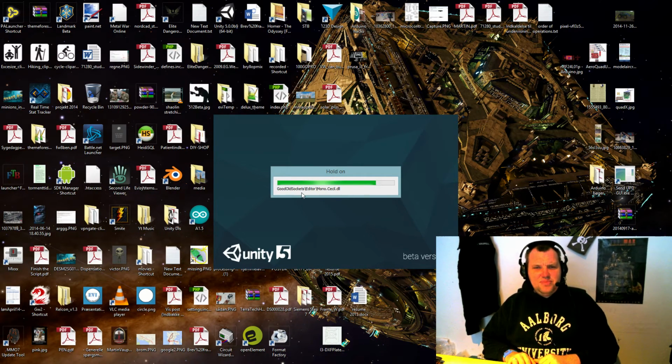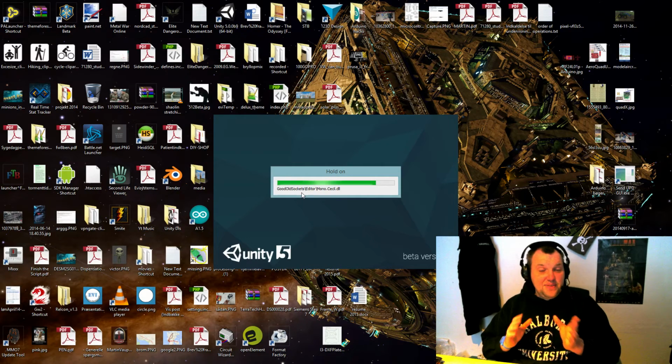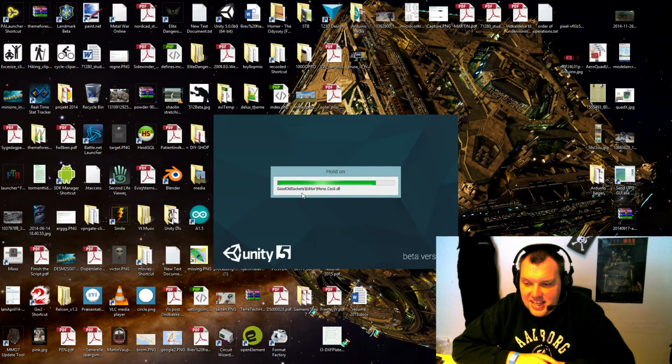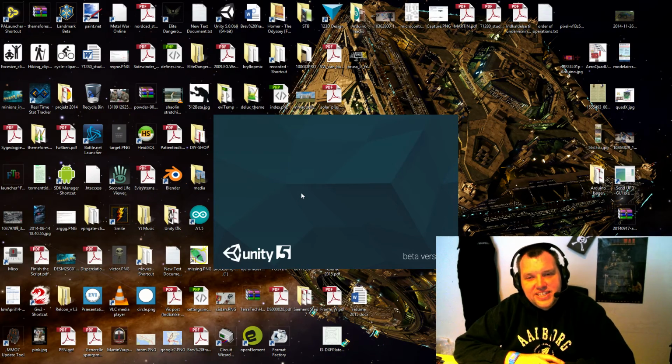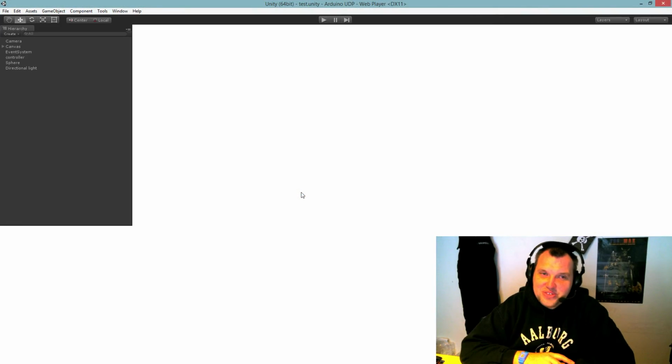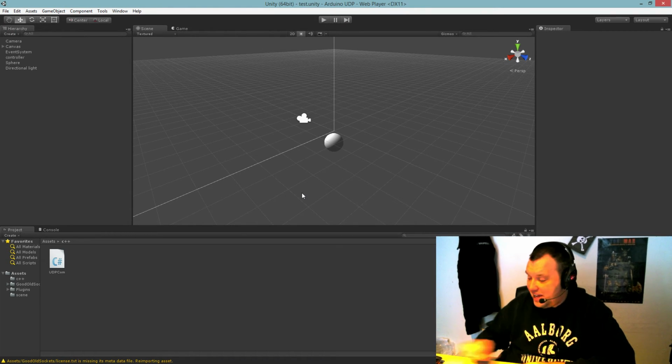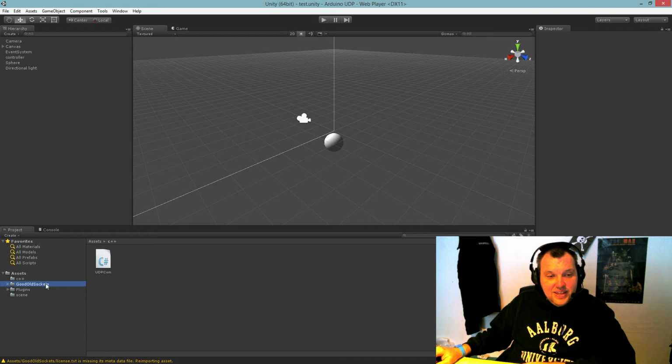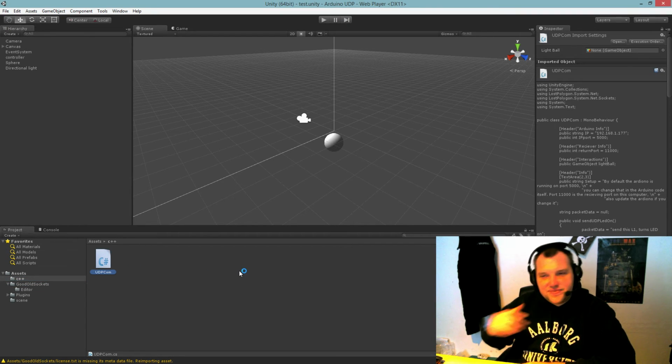So, yeah, it's extremely slow to load. And the reason for that is because I think that is a Unity 4 project I'm opening in Unity 5. And even though the project doesn't really contain anything, it's just a few scripts and an asset from the store, it is going to try to convert everything each time or check all the lines of code to see if they still comply with Unity 5, and there we go. This is the Unity asset called Good Old Sockets, and I used it in a test. Let's open the code.